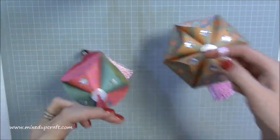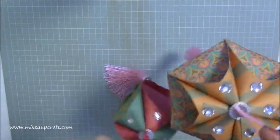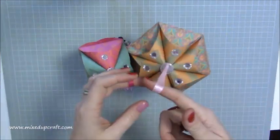And I'm doing a third one today because I want 3 of them to hang in a little cluster from my ceiling. They just look really quite cute. So I thought I would share this very easy tutorial with you. I'm just going to hang them back up there.